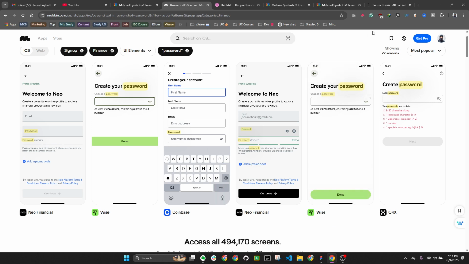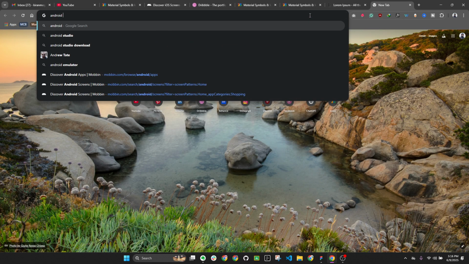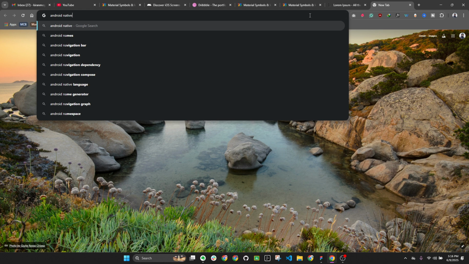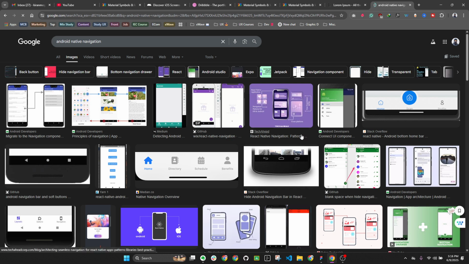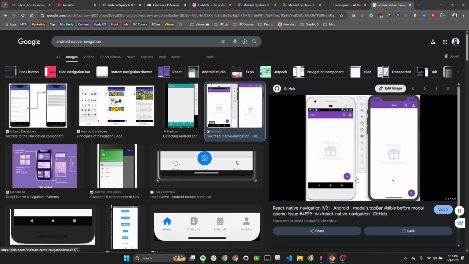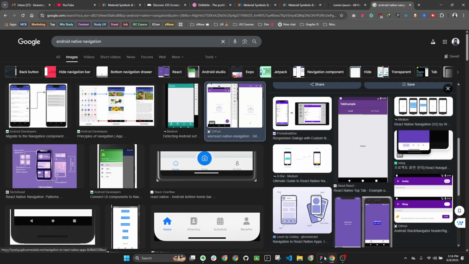Let me zoom out and quickly go see what people are actually doing. So I'm gonna write React Native navigation. I hope I'm writing this right. It comes in various designs, but I'm gonna click on this and see. This is definitely small. Actually, I'm gonna go check my mobile. Hmm. Okay, let's see what we can do.